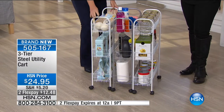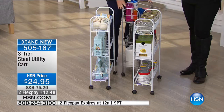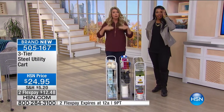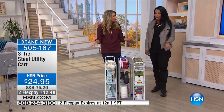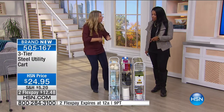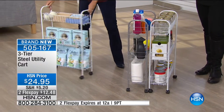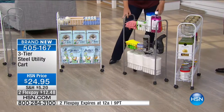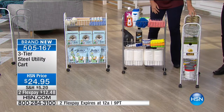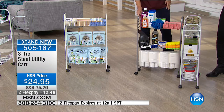It's not taking up a ton of space, but it's secure inside your pantry. You can move it out when you need those supplies, or use it in the laundry room, the bathroom, the bedroom closet. If you have clothes hanging down, there's all that wasted space underneath — now you can put in your purses, shoes, scarves, gloves, hats. Especially now moving into fall, your wardrobe will change and you'll have that under-closet space.